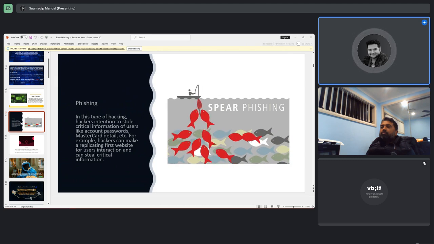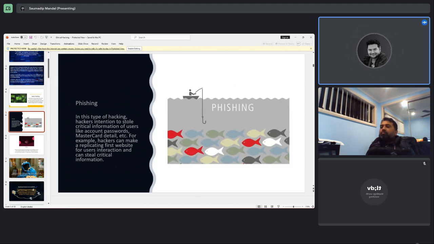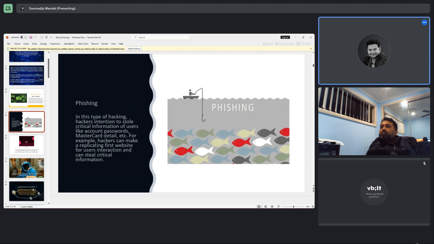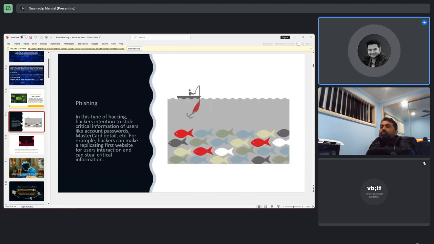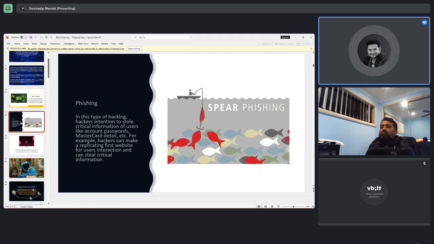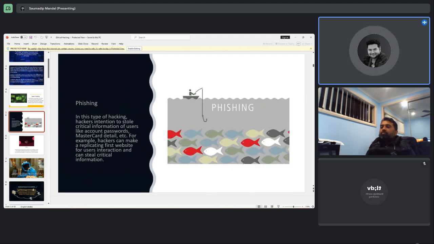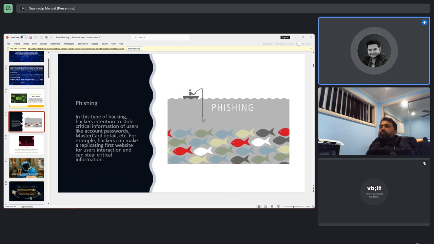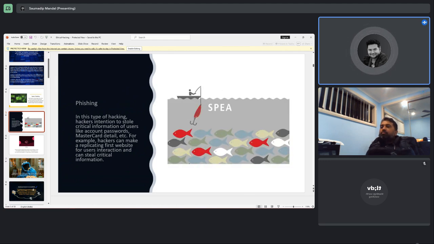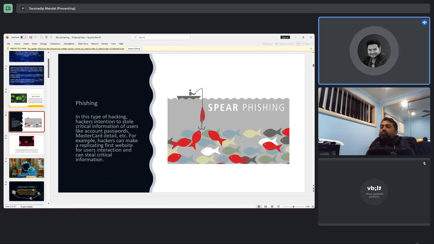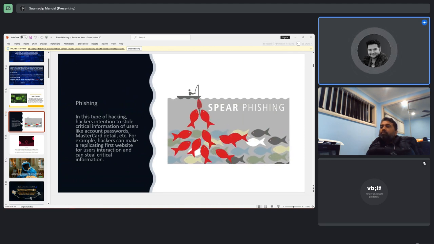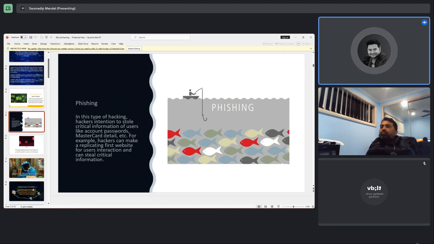If the hackers collect 1 lakh or 10 lakh emails and send the email to everyone at once, there is a 1% probability of getting someone in the trap. Or if they have 1,000 phone numbers and call 1,000 people in a single day, probably two or three will fall for that scam.